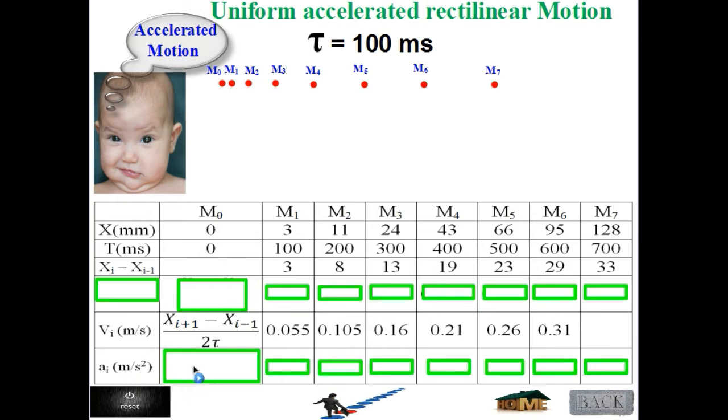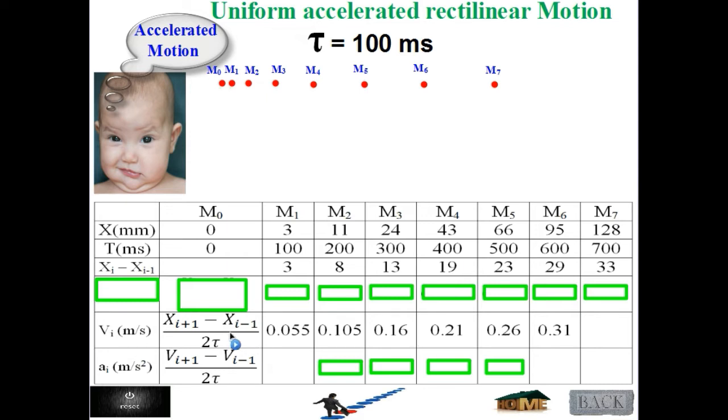The formula of the acceleration is v_(i+1) minus v_(i-1) over 2 tau. Now we are dealing with the variation of the velocity. For that, we are unable to calculate A1 either. A1, we are unable to calculate it. And also A7 and A6, we are unable to calculate them because we don't have the velocity. For A7, we don't have velocity at all for V8, and we have it for V6. For A6, we don't have V7, because we need V7 minus V5.